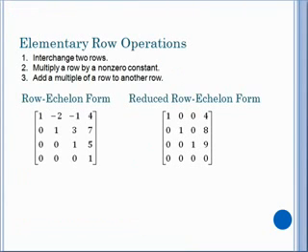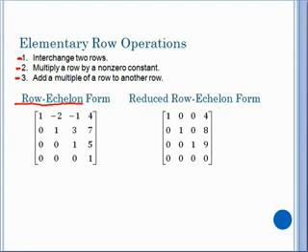Once we have our matrix written, we can do just like you did with your systems of equations in section 7.3. Just like there, you could interchange two equations. Well, we can interchange rows in our matrix. We can multiply a row by a non-zero constant. And we can add a multiple of a row to another row. And the whole point there is that we want to get our augmented matrix into row echelon form, just like we did in the last section.